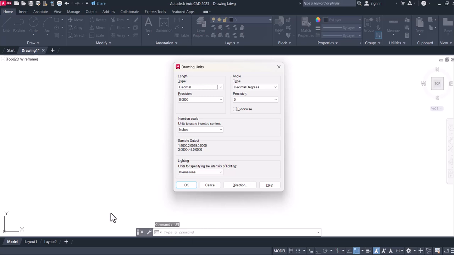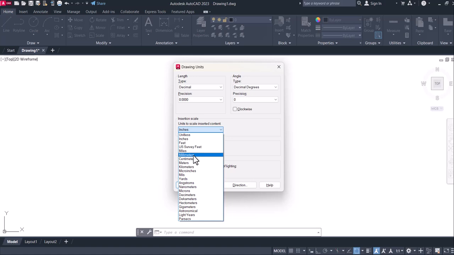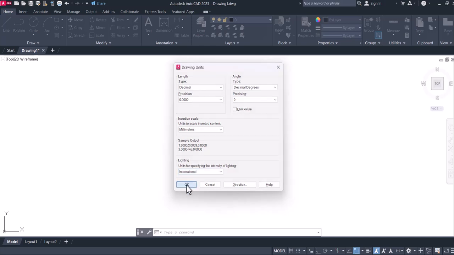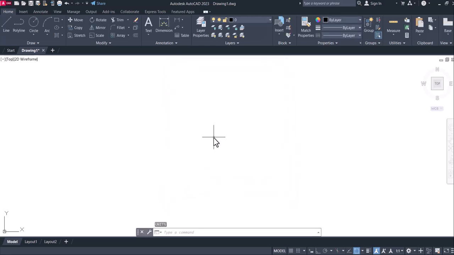All right, when you do that, you will see this pop-up dialog box at the top, where you can now select your units. So I'll change inches to millimeters. I want to do my drawings in millimeters. You can choose whichever unit of your choice, but I'm going to be working with millimeters. So I'll choose millimeter. Okay. So this is the first step. We have changed from inches to millimeters.